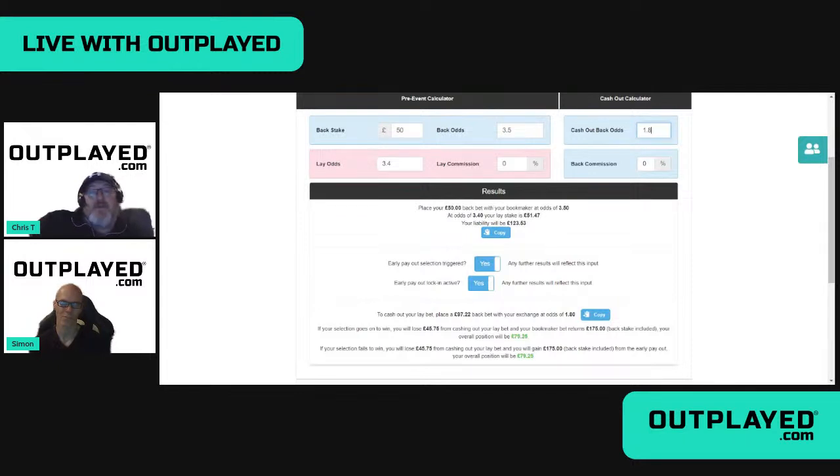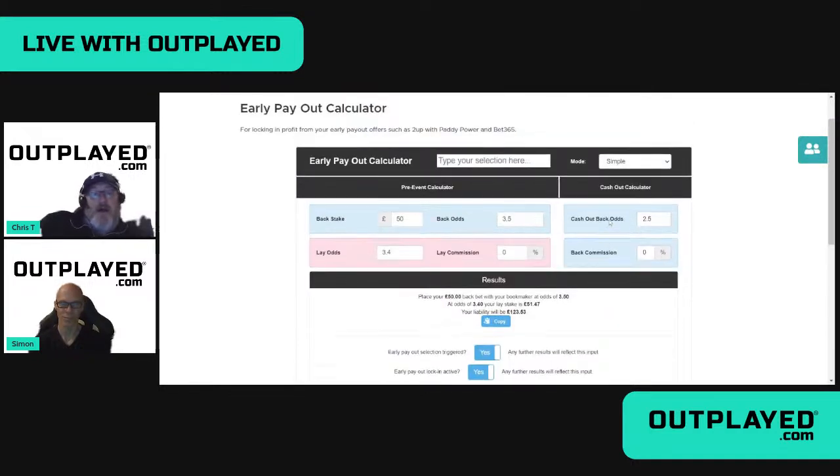Now, if that team were at 2-1 when you decide to cash out, we know that those back odds would be higher. It'd probably be at about 2.5, 2.6, somewhere around there. So this tells us what we need to do in regards to the odds being higher. So £70 back bet on exchange. All it's basically doing is reducing the amount of lay stake that you've got placed currently, doing the calculation from that. And that gives us an overall position of £106.47. So obviously a nice higher profit that we're making because we've held on for them on that side of things.